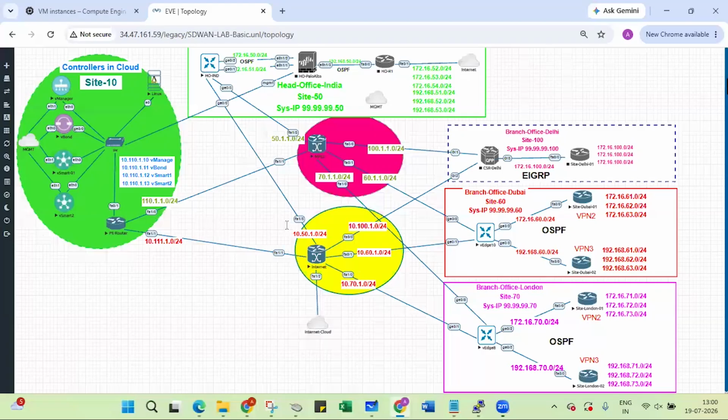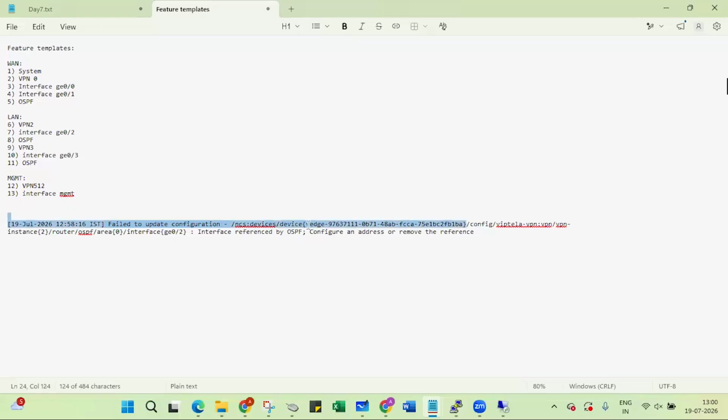It is telling us failed to update configuration, device with these details, VPN instance 2, router OSPF area 0, interface GE0/2, interface referenced by OSPF, configure an address or remove the address. So now what I understand from this is I have mentioned interface GE0/2 in my area 0 OSPF for VPN instance 2. All right.